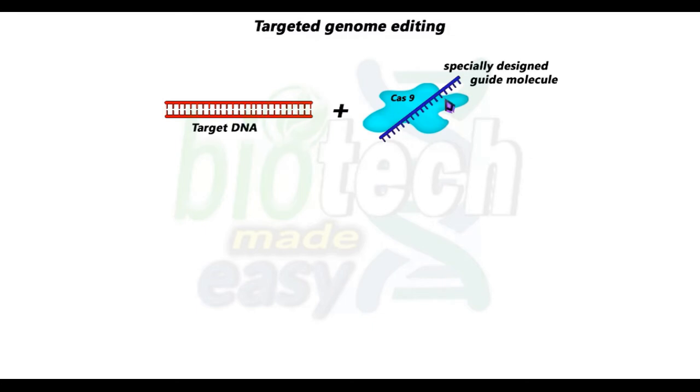While designing this editing molecule, it should be kept in mind that this 20 nucleotide segment should be unique to this target gene. Target gene means the gene in which we want to do the editing. So this is the target gene or target DNA. So the sequence of that 20 nucleotide should be very unique to this, and it should not be present in the genome, because if it is present in the genome, what will happen? It will cleave the genome at all those points also, and that would be kind of disastrous for the cell.